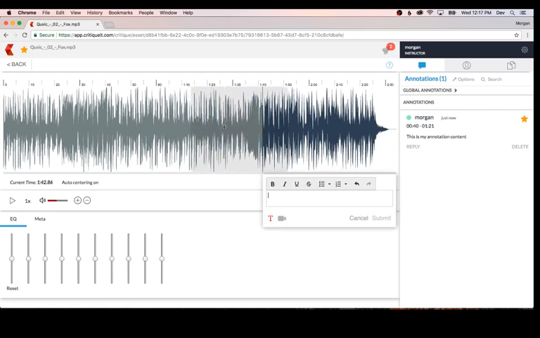You can drag that back and forth if you put your mouse in the center. If you put your mouse just to the right of the waveform selection, you can actually resize your selection on both sides. Once we're done with that, we can save that as well.